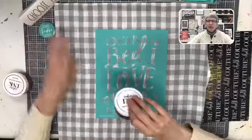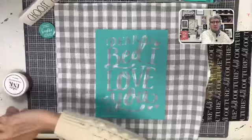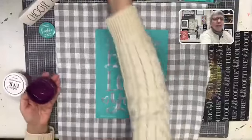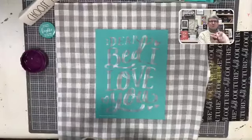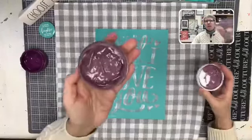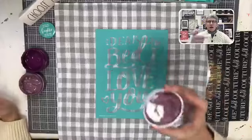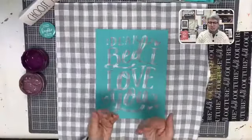The other thing with ink is you don't have to stir it. Oh shoot, I didn't open these beforehand. Sometimes these are really hard to get open. So I take my lid and I put it far away from my project, because when you don't use your ink containers all the time, sometimes they're not easy to get open. Look at the pretty color this is. This is just gorgeous. So we're gonna use these two. Again, I put my lids way far away so I don't have to worry. I check my fingers.